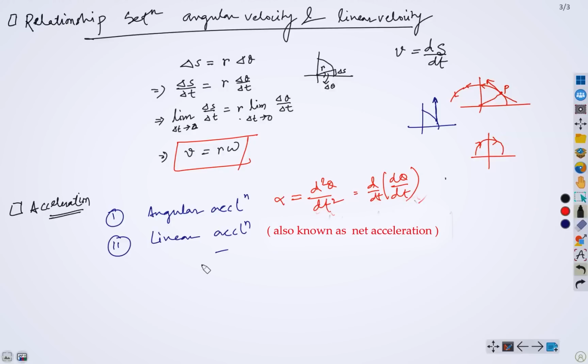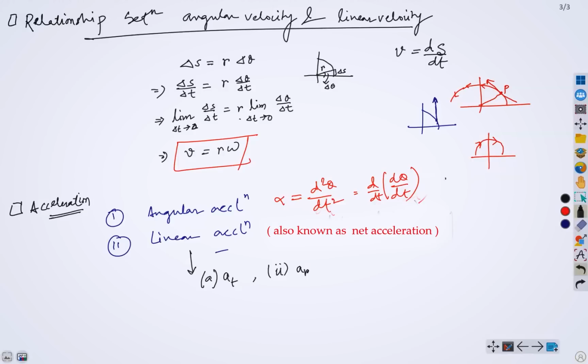On the other hand, the linear speed of the particle may or may not be constant, but the direction of linear velocity continuously keeps on changing, right? So velocity is continuously changing. Therefore linear acceleration cannot be zero. Angular acceleration can be zero, but linear acceleration cannot be zero. We can resolve the linear acceleration further into two components: tangential acceleration, denoted as AT, and radial acceleration, which is a very important concept and we will be doing lots of problems on it. It is known as radial or centripetal acceleration, denoted as AR.